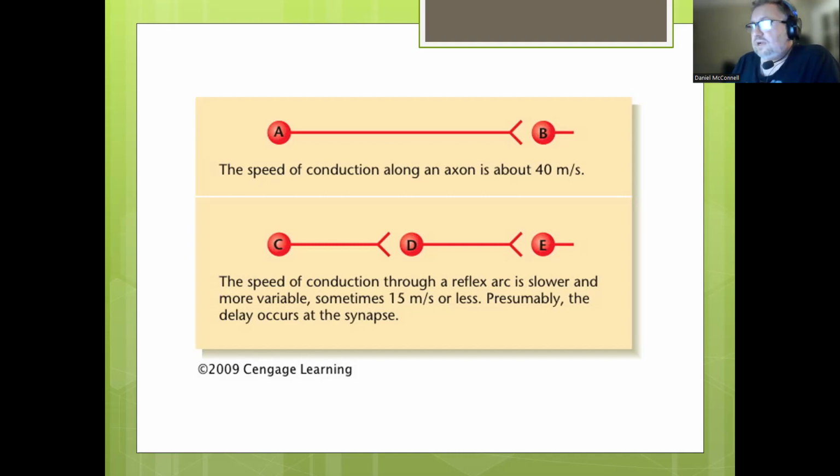This is when the reaction time between C and E is a lot slower, and that can only be explained by the presence of this extra synapse between C and D. And that has such an effect here that it delays the signal so much that this is what Sherrington used to argue that synaptic transmission is a lot slower than nerve transmission, but of course, it merely demonstrates the existence of the synapse as something that is part of sending a signal in the nervous system.